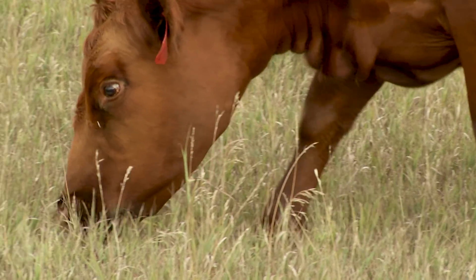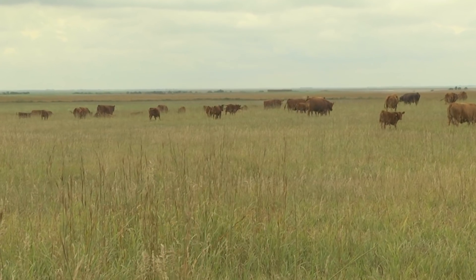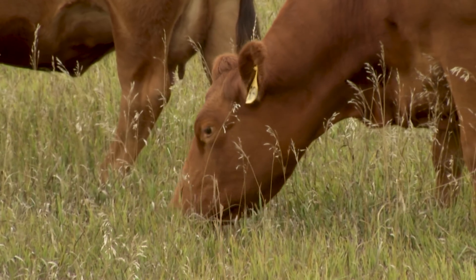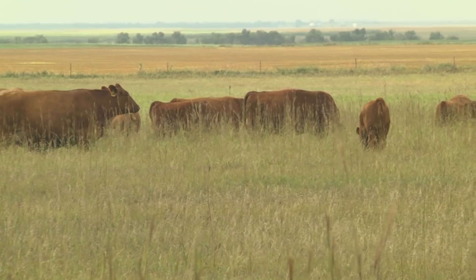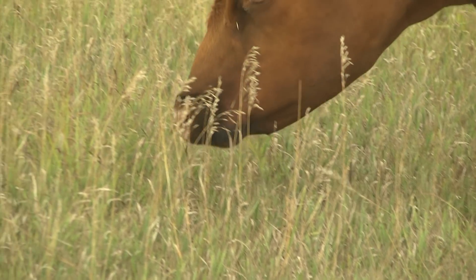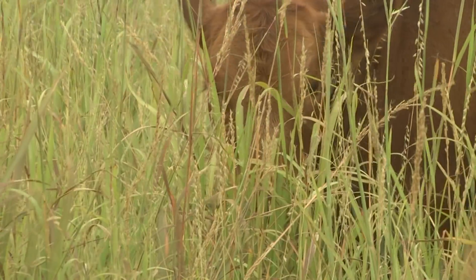Why do we care about mimicking the cow? The reason is that cows are very selective in choosing what they eat among everything out here in the pasture. They have a pretty wide variety of choices — several species of grasses, forbs, and in a lot of pastures there'll be shrubs. Grazing animals select from among all those different choices so that they can gain a high nutrition diet. Their selectivity actually allows them to graze a diet that's always higher in nutritional value than the average of everything that's out here.